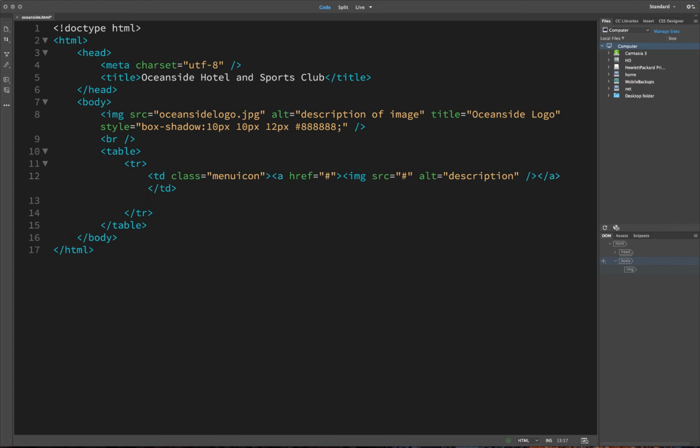The next cell, or table data, will have a class of menu pipe.